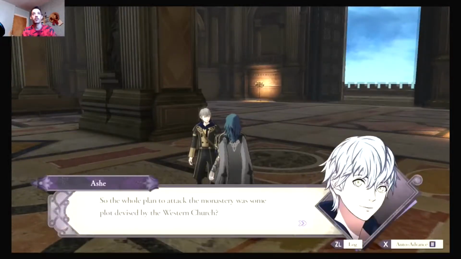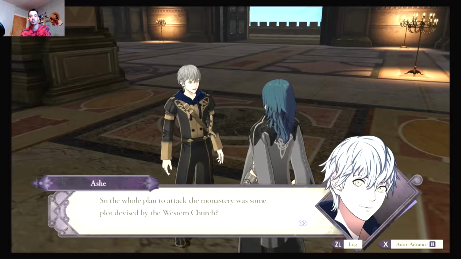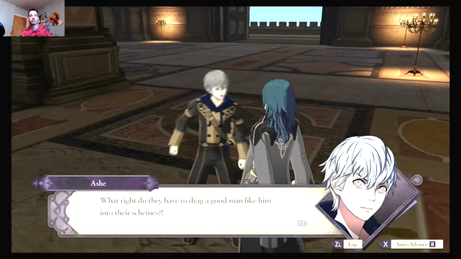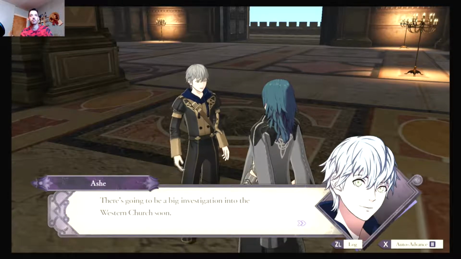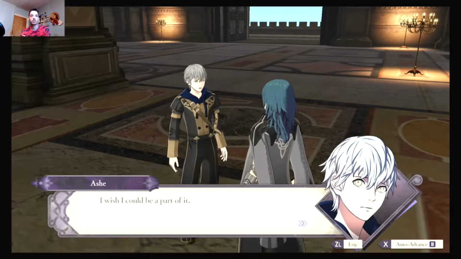Ah, there we go, Ash. Yeah, I was thinking the whole monastery plan was to have some issues. Some plot devised by the Western Church? That means they used Lenato. Yeah, because of Lenata. What right do they have to drag a good man like him into their schemes? There's going to be a big investigation into the Western Church soon. I wish I could be a part of it. I want to hear for myself why Lenato had to die.